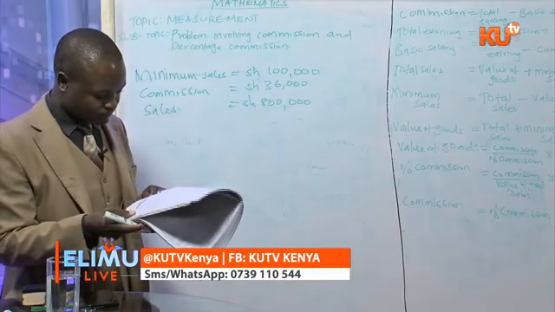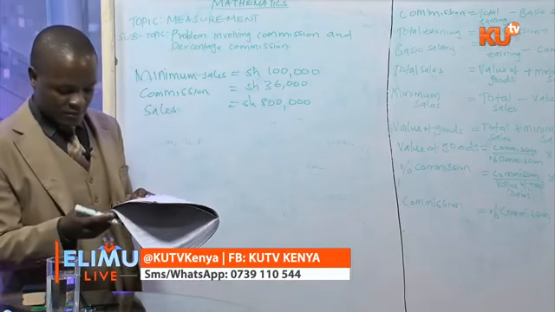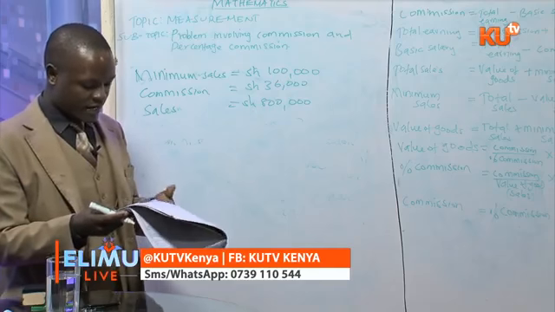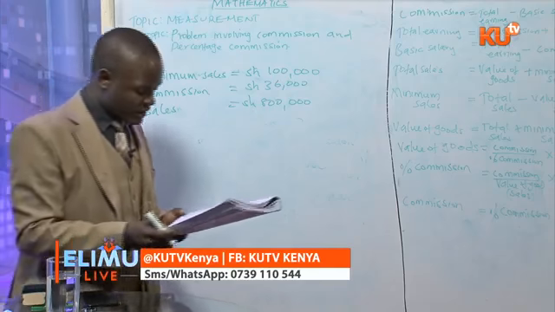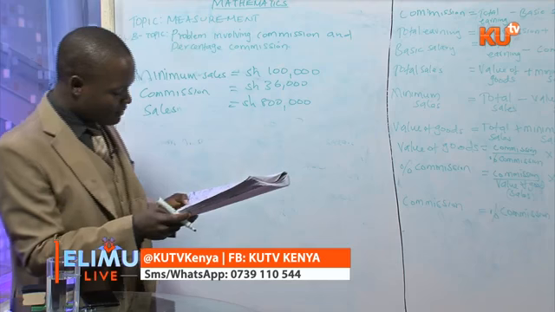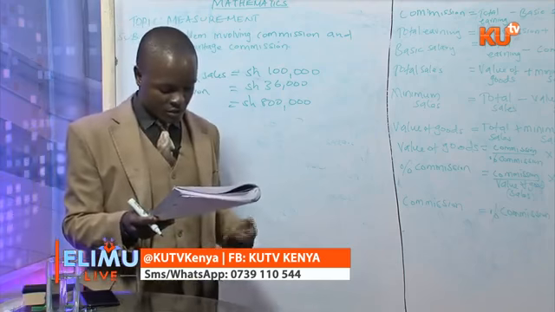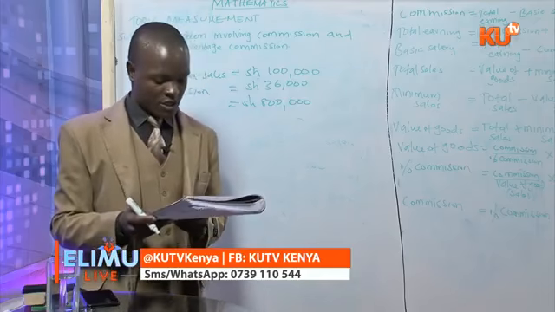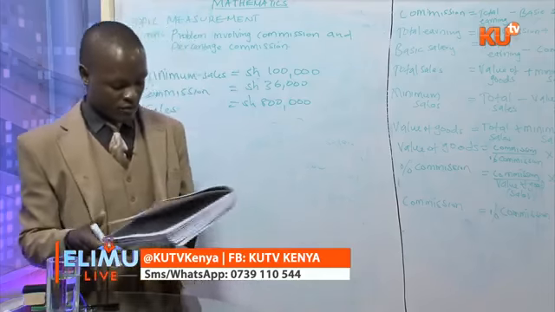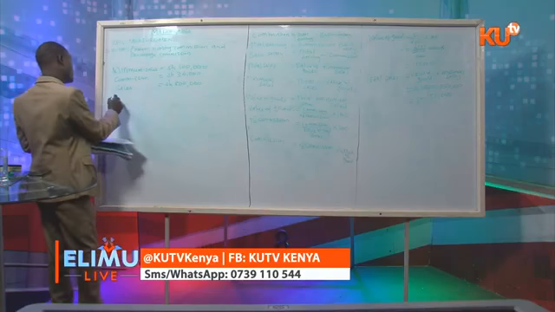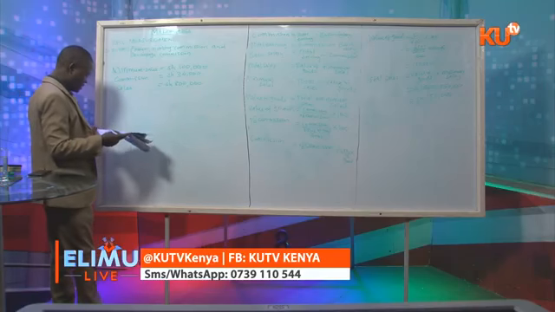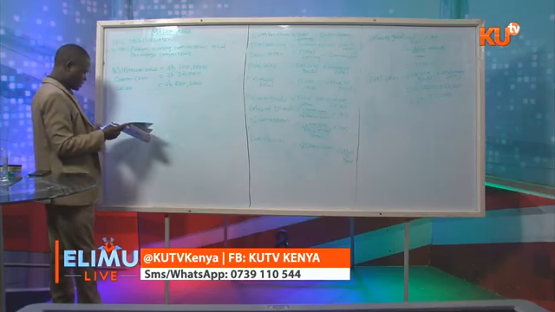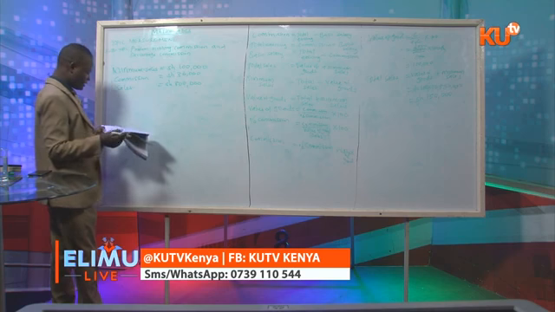So those are the three pieces of information that we have been given. Now we are asked to find the percentage commission. First and foremost, we need the commission, because percentage commission is equal to commission over the value of goods times 100. The commission, of course, we have been given as 36.